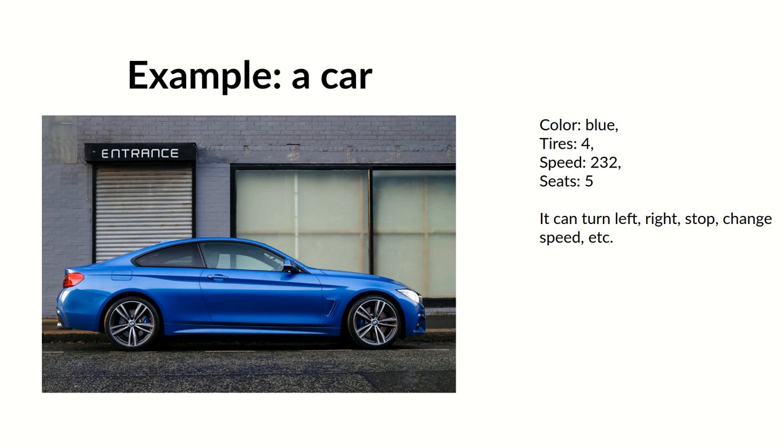These are the properties of a car, and like a real life object, this is the same for an object in JavaScript. So it has properties and as well it has methods. A method is what a car can do, or what it does. In this case, we can say that this car can start, can stop, it can turn left, can turn right, change speed, etc. So these are the methods of a car.